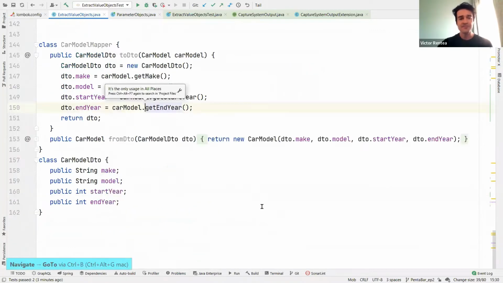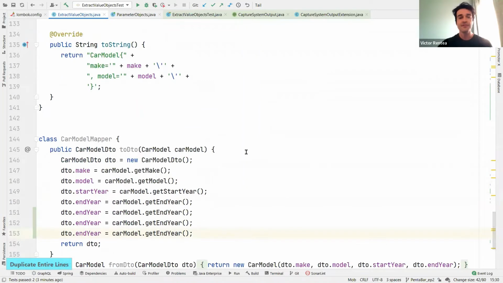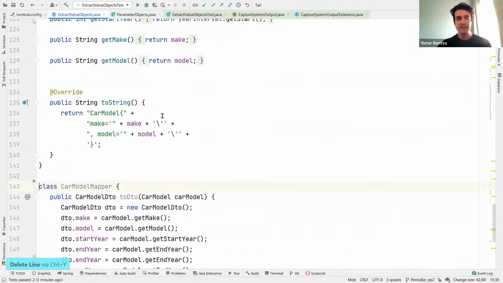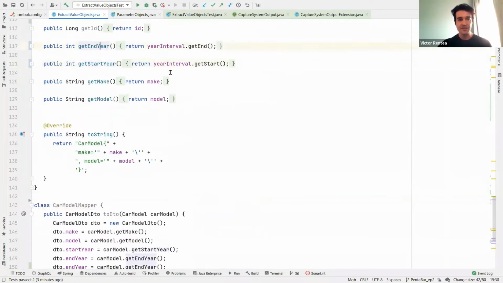But the bad news in a real project is that it's usually used in many places. How can you remove it without breaking everything? Get end year is used everywhere, but we have a tool: inline. We know that we can push this body everywhere the function is called. ReSharper, Kotlin, Scala, this is C#. I'm not 100% sure about it. Oh yes, it works.